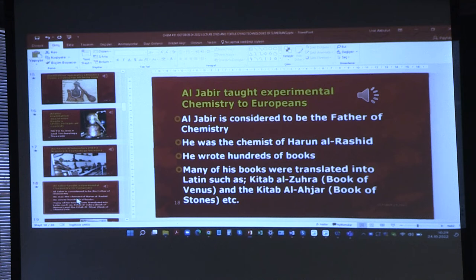Like Kitab al-Zuhra, the Book of Venus. Of course, Sumerians and Babylonians knew the planets. That's how they proposed this structure, because every planet was in one of them. And the last one was the stars and the gods, because gods lived, many gods in those days. They lived above the stars and watched the universe on the earth.